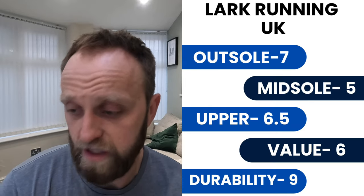Finally, the durability prediction, based on my current usage and experience with running shoes. This is one of the big positives. I've done well over 120k and the outsole shows minimal wear - virtually none whatsoever. All that extensive rubber, which I called a negative for weight, means it will last and last. The midsole, being firm rather than soft, won't start creasing or dying away. Soft super-plush foams have a limited lifespan from compression; this one is firm enough to last. The dual-layer upper won't rip or tear anytime soon.